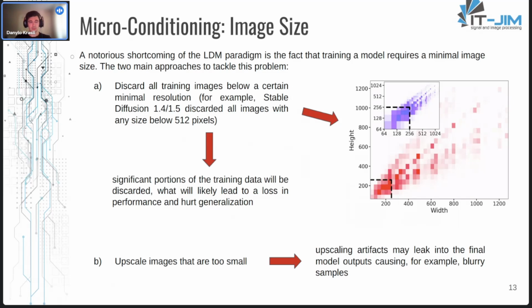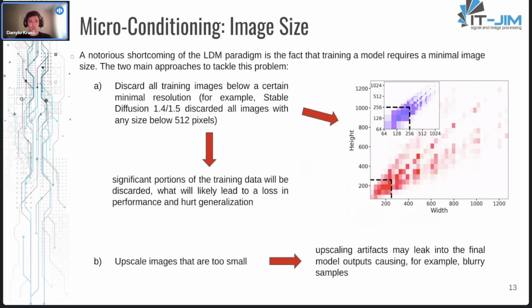What else is new in the UNet structure is that the authors added micro-conditioning, several micro-conditionings. Let's discuss each of them. A notorious shortcoming of the LDM paradigm is the fact that training a model requires a minimal image size.